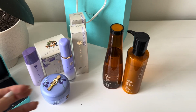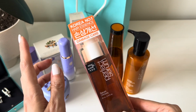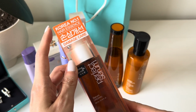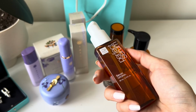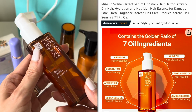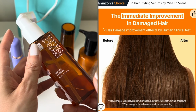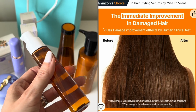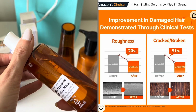And then I've also been using this. I only saved the box for you guys so I can show you what this is. The number one best-selling hair essence or hair serum in Korea. They offer it on Amazon. It is, again, to nourish the hair, to repair damaged hair, and it's also going to act as a heat protectant if you blow dry your hair often or flat iron it. I think it's set up to 425 degrees it will protect.